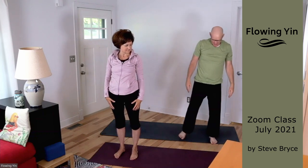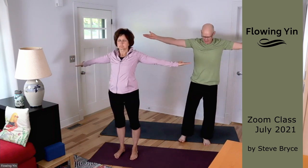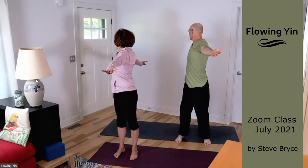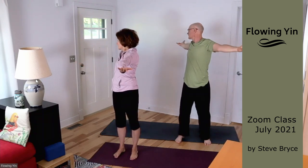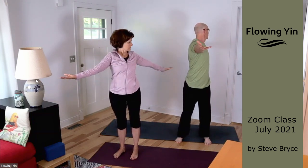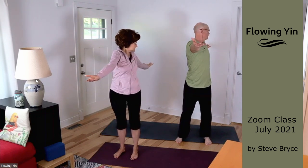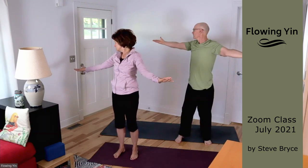We'll carry mountains. So lift your arms up. Turn your palms up. And now just rotate to the side, looking at that backhand. And then come to center. And then to the other side, feeling that twist in the hips, the knees, the torso, whole body.